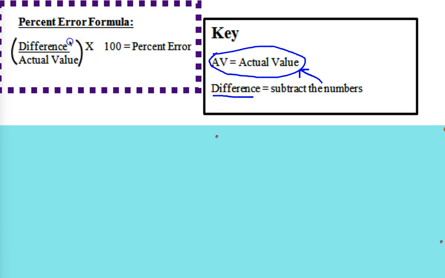That's step one, the first thing you should do is subtract your two numbers. Then once you have that answer, you take that number and divide the whole thing by the actual value. So that would be step two. And then once you have that answer, you multiply that by 100, so that's step three. This is really a three-step process that's actually a lot easier than it sounds once you get the hang of it.